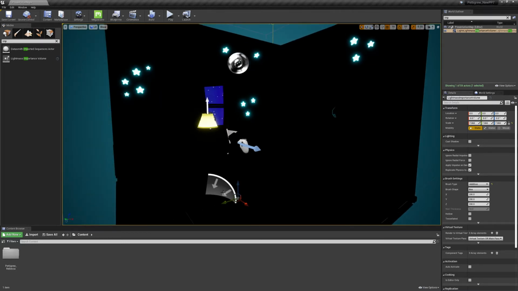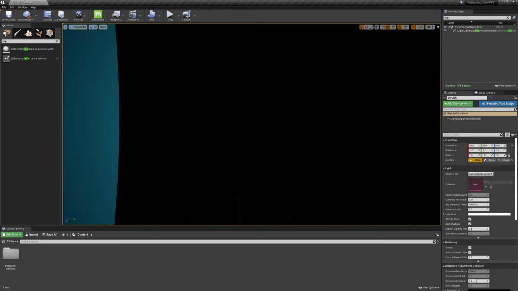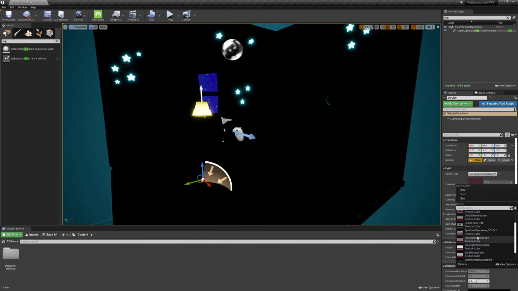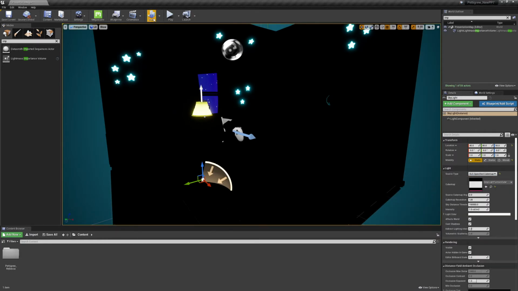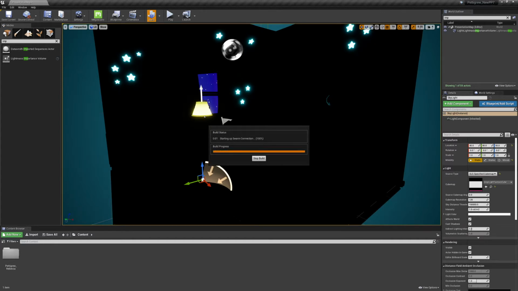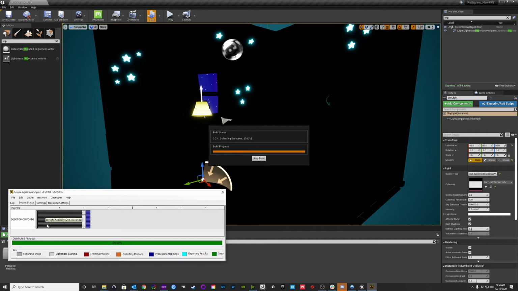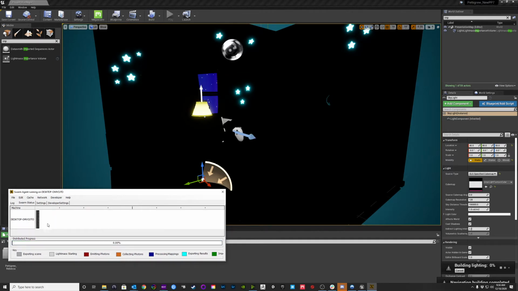All right, so let's go. We've got nothing out here. That's why the skylight didn't do anything. So let's set it to specified cube map, and I'll pick this bright value here, and hopefully this will go. The black part will be much shorter because we've got the importance volume.